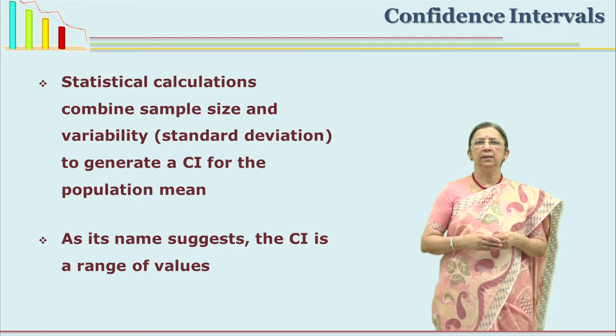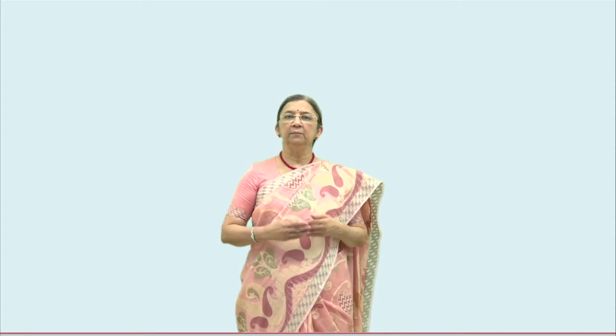Can we estimate the population mean with 100 percent confidence? No, because even if you take a representative random sample, it may not be exactly like the population — the population is vast, with 10,000 or one lakh or 10 lakh persons, and we are taking only 100 or 500 or 1000. There will be some error. So we generally do not say with 100 percent confidence. We can say with 99 percent confidence, or 95 percent confidence. You can also take 90 or 80 percent confidence, but your confidence level goes down. Generally researchers accept 99 percent and 95 percent confidence levels.